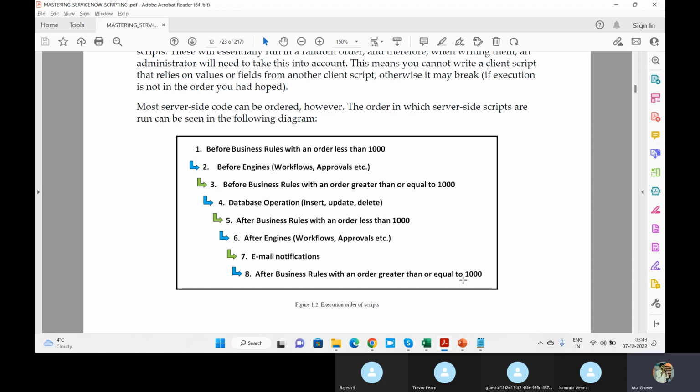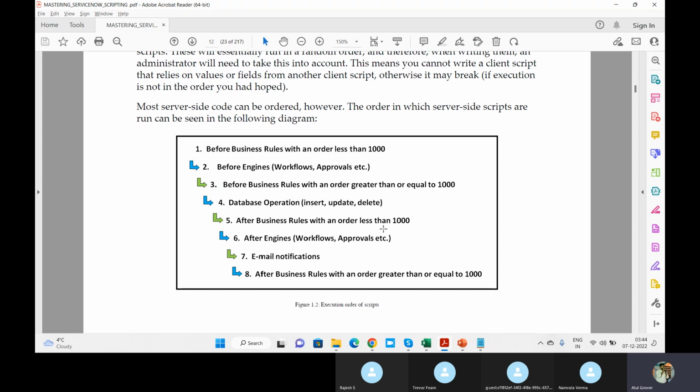And we learn this sequence by experience only. Okay, I try to understand this part, but I'm not able to get much success. So you can say: less than 1,000 before the rule, then after one gap, greater than 1,000 before the rule, and at the last, after the business rule, more than 1,000, and in between, less than 1,000 for the after business rule. I know it's confusing. Atul, what is before, what is after?